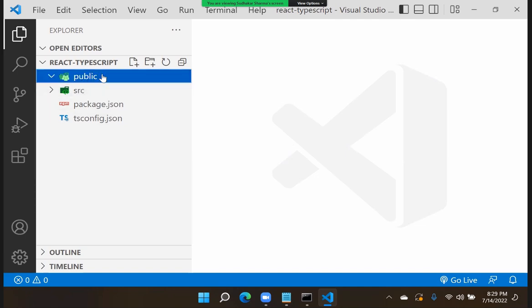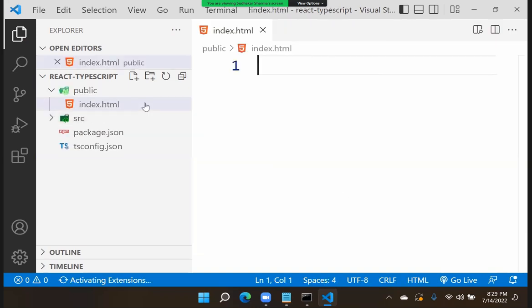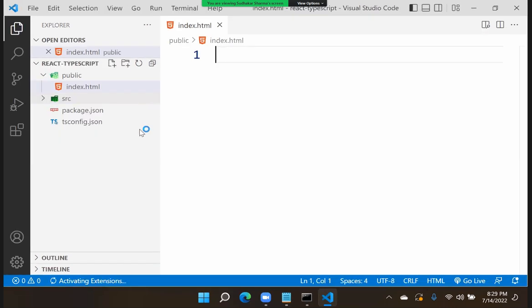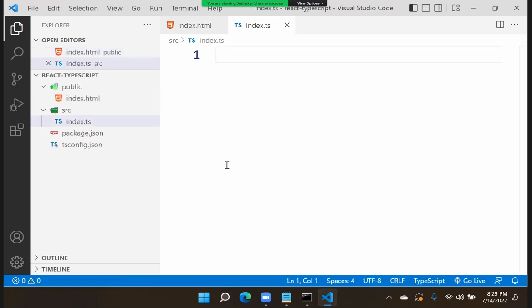In public I will keep index.html, and in src we will add our TypeScript programs. That means if you want to use TypeScript, then here I am adding a new file, index.ts. TypeScript files usually have the extension .ts.